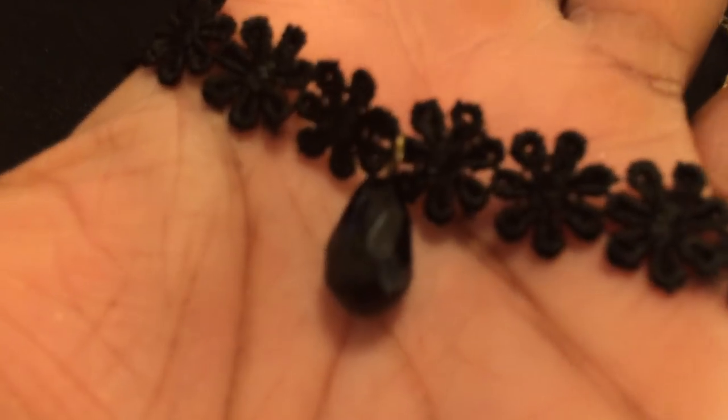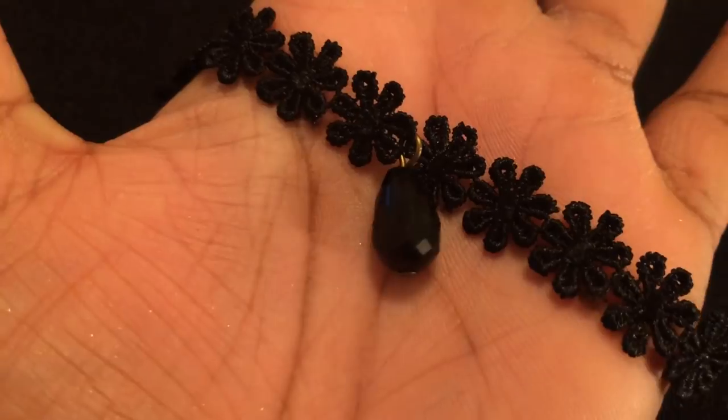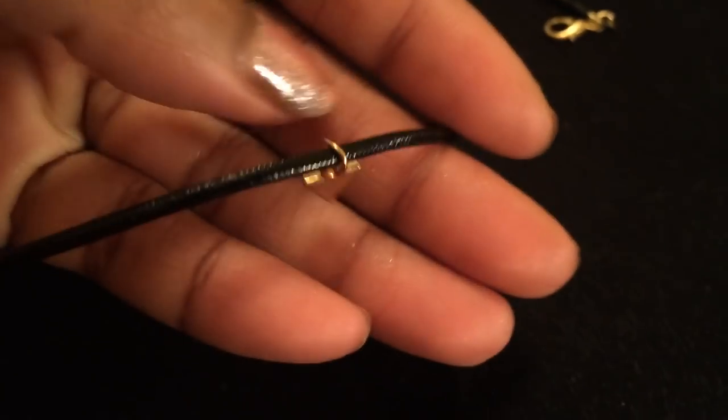A really cool eBay seller sent me some free gifts. So obviously you can't see this on this black background, but it is a black choker — just some simple fabric and a little glass bead. That's one choker. There's two more that I'm going to give to my sister if she wants them. Here's another choker — he said these were sent to me totally free. Chokers really aren't my thing but these are kind of cute. This one you can reverse it to a black triangle, so that's a cute little choker on faux leather.